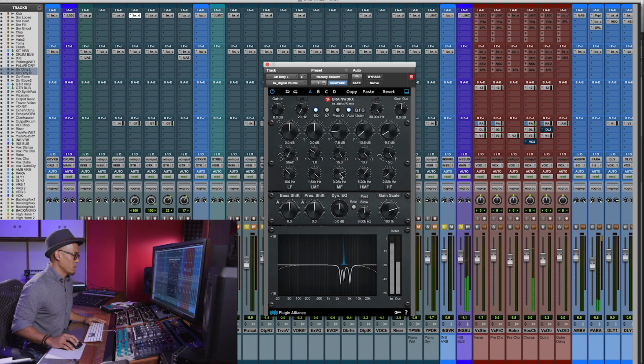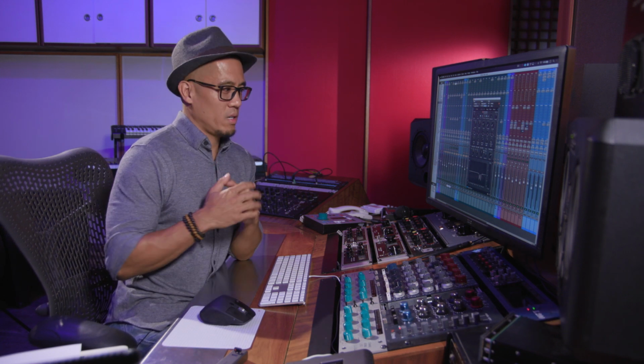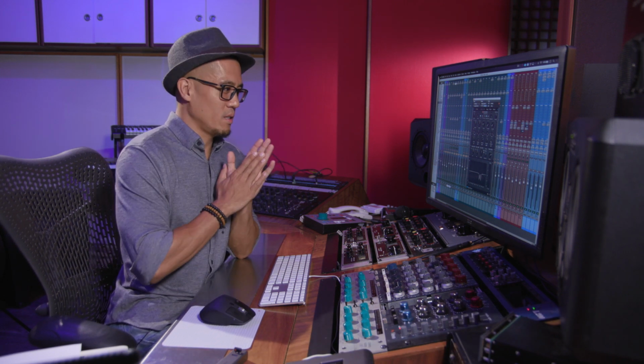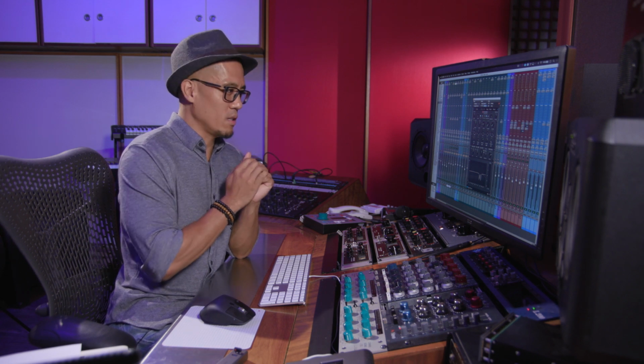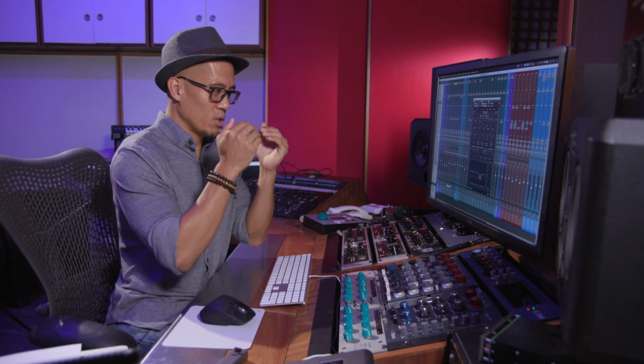So around 3K, you could hear that certain frequency that's just sticking out that I didn't want to be there. As well as 5K, that piercing frequency, I didn't want that to be there as well, so I just cut that out using this EQ. So if you notice those unwanted frequencies that are just ringing out, I use this EQ to notch them down to make it sound more clean.